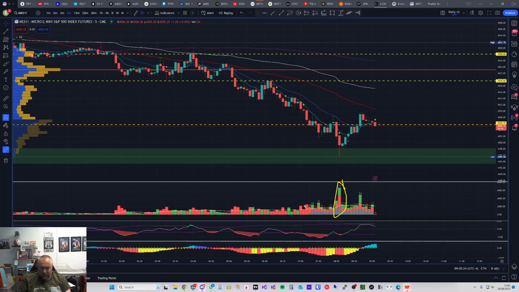I was watching this increase in volume on this sell-off here, and then we had this volume spike, which is the highest volume of the pre-market, higher than any of the volume we've had all day, and it was with this bottom tail. So that's where I got in, thinking it was ending volume. In fact, I got in a little bit earlier, I think about there, and my target was the 20 moving average and the 50. I didn't quite hit my target, and it pulled back, and I stopped out a little bit break even, and I stopped out at a loss as well. So, you know, it is what it is.